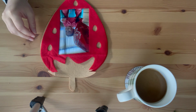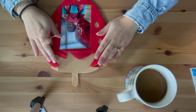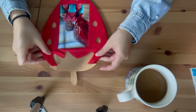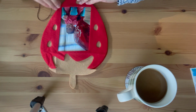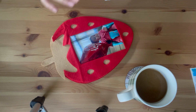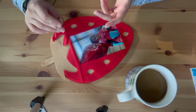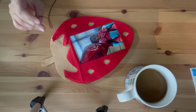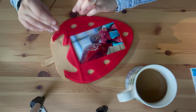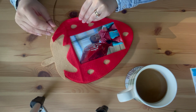Now I'm going to take my needle and my crochet thread. Okay, and you just make sure that everything aligns pretty okay. And then we can start. So if you've never done a blanket stitch before, it's really easy. To me, it's honestly the easiest type of stitching. But usually you would do it with only 2 layers of fabric. In this case, we're doing 3.